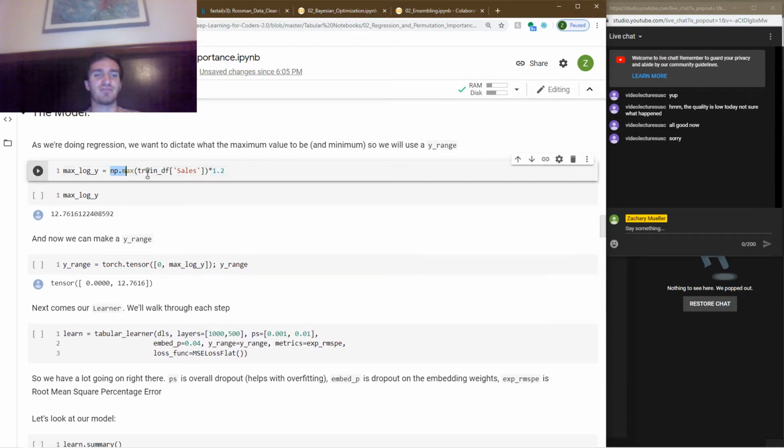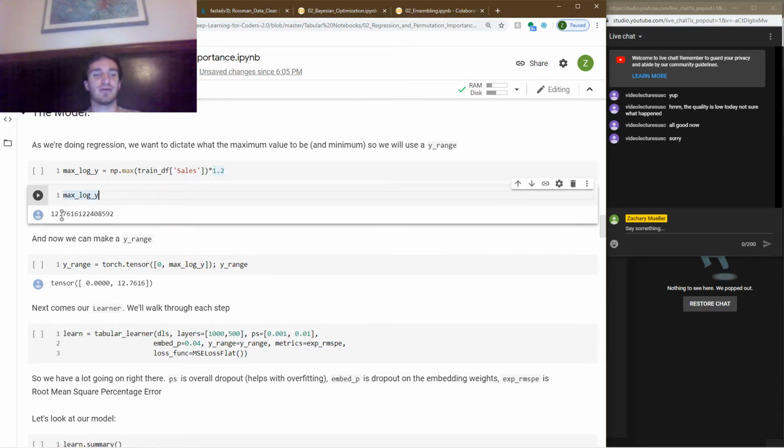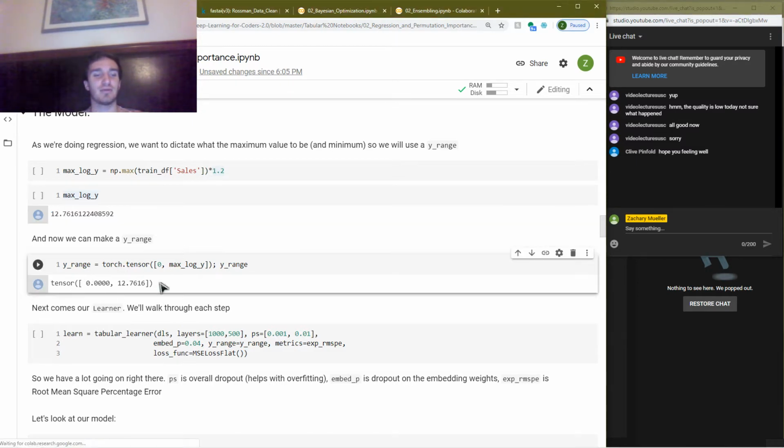So we're going to take the maximum value from our training data frame. Remember, this is the log now. Give it a little bit of wiggle room. That's what this 1.2 is doing. And so we'll have a max log of about 12.7. And we can make a Y range from this, just simply saying that we're expecting my model to give me Ys from 0 to about 12.76.